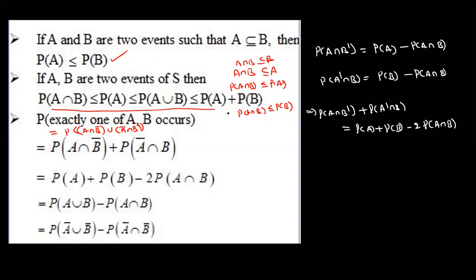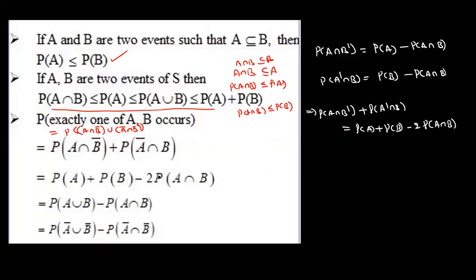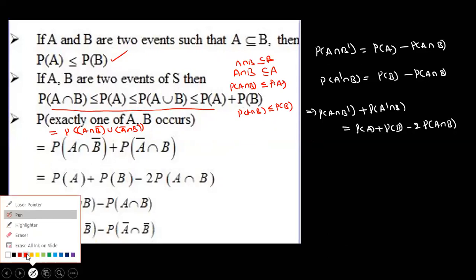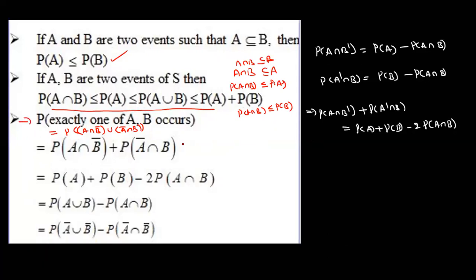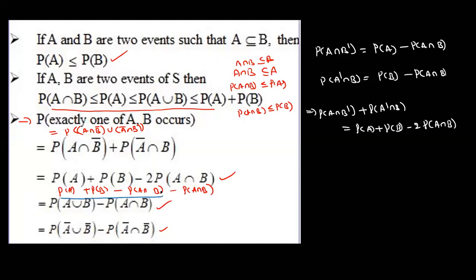Observe this one, Venn diagrams, previous one, you can get the idea. Okay, dear students, write down. Depending on the problem, you have to use it. You can use like this, or like this also, or like this also. Because P of A plus P of B minus P of A intersection B, you can write twice. Clear? This value is how much? That is P of A union B. The next question. So these formulas are very, very important here, students.